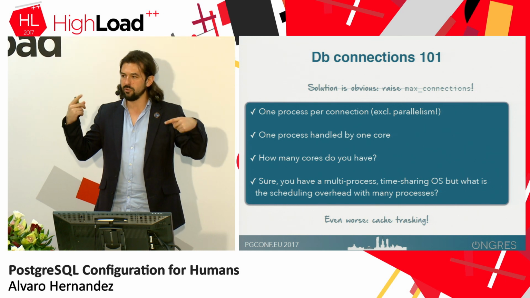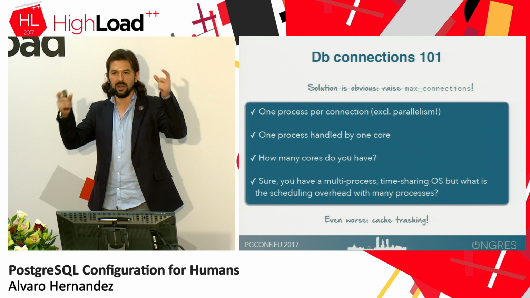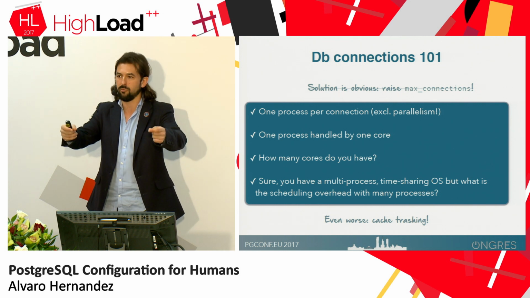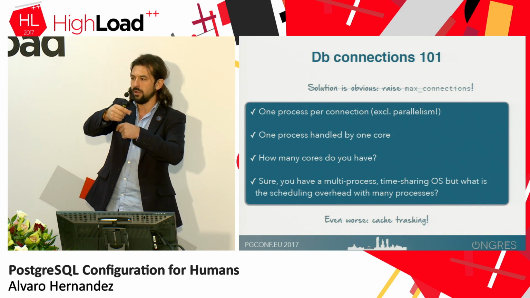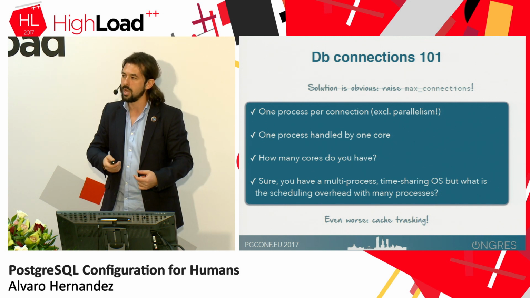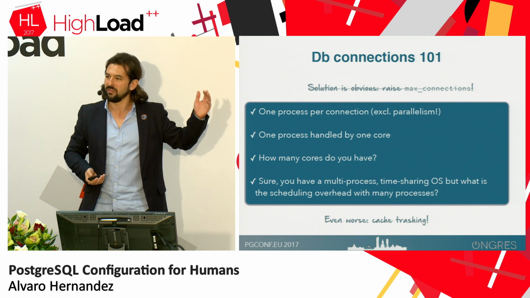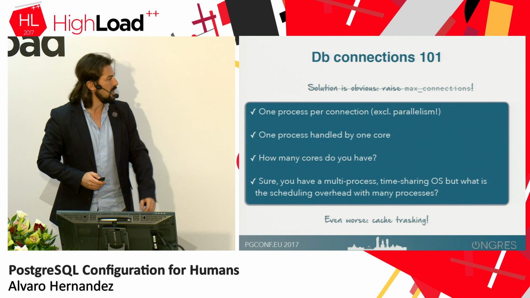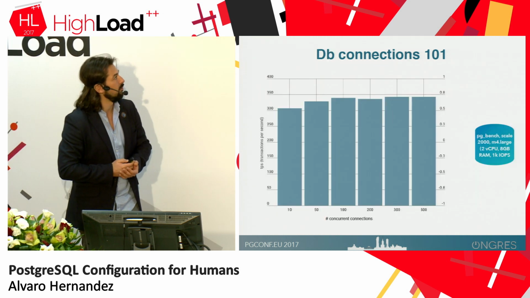Now, if you have thousands of processes, each claiming its own part of memory, you're going to be loading data into memory and probably unloading it for the next process to come and load it, and then it will be preempted again by the time-sharing operating system, and you're thrashing the cache. Obviously, Postgres is smarter than this, but still, performance will suffer. So actually, the solution is not to raise max connections.